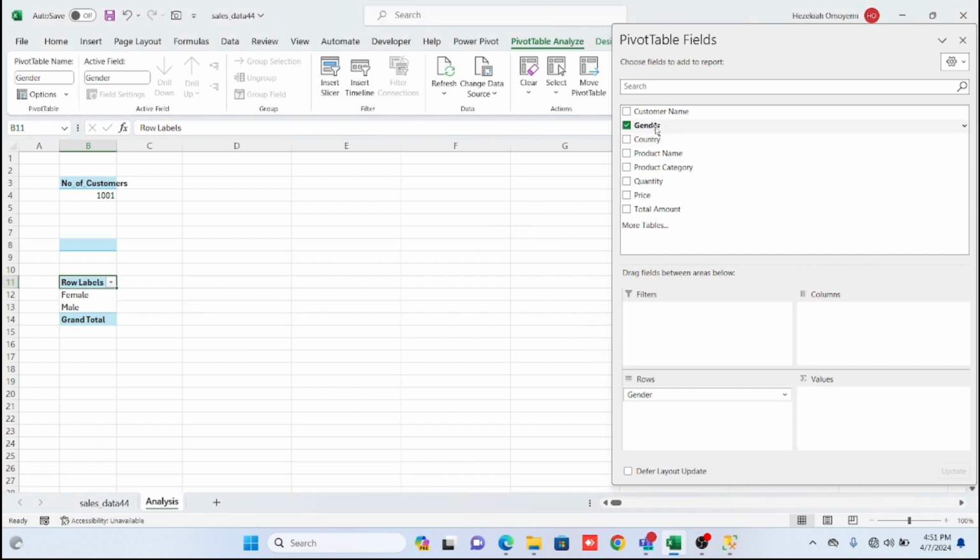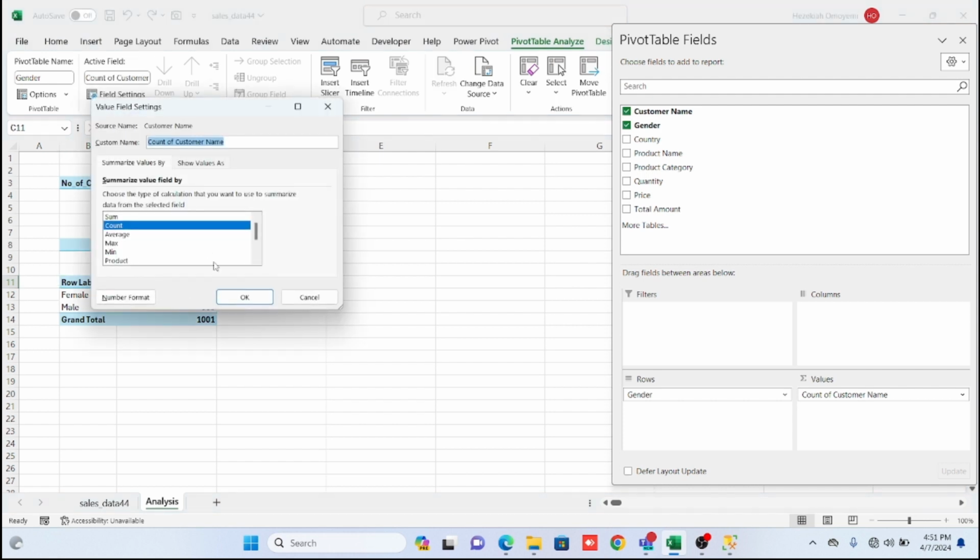So you can either use the gender, you can use a column against itself or use another column, depending on which one is suitable. So this is the count, and you have it here as count of customer, and you can rename this as gender count or whatever suits you.